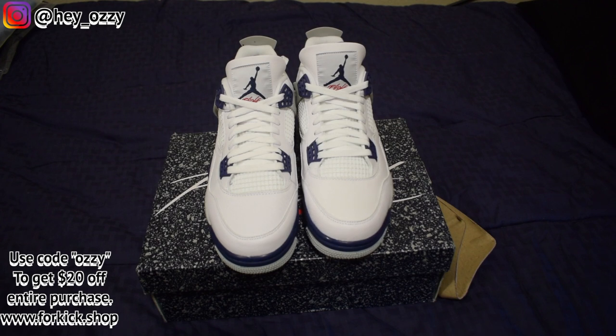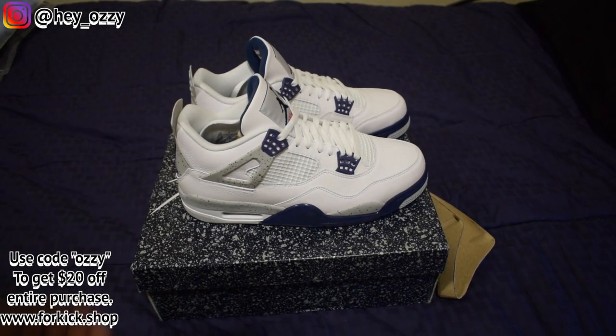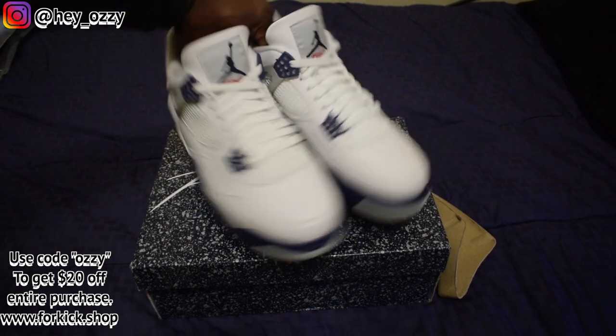So on the next part of the video, I'm going to show you guys how these shoes look with different pairs of pants, so you can see how to style them and how well they look with different color options. Personally, I think my favorite combination was wearing light blue denim with the shoes and also wearing gray sweatpants. Makes it super simple. They also look great with shorts too.